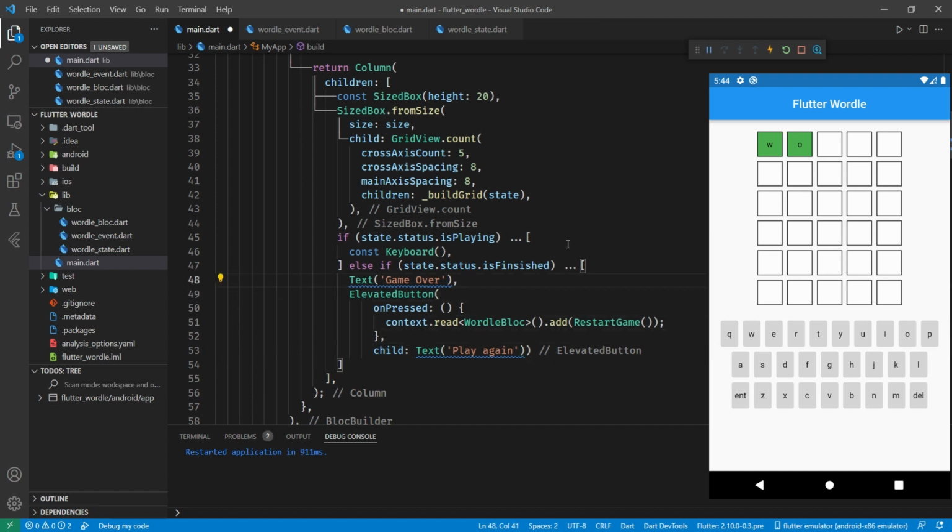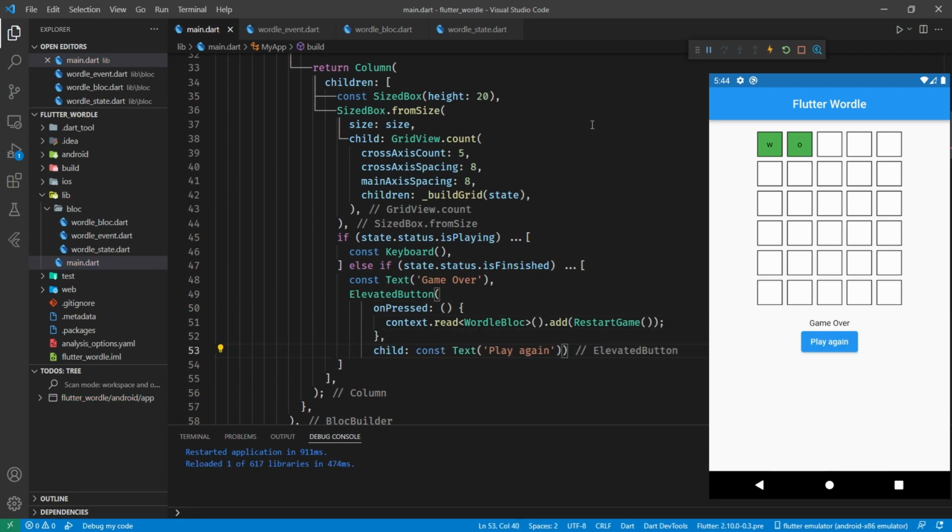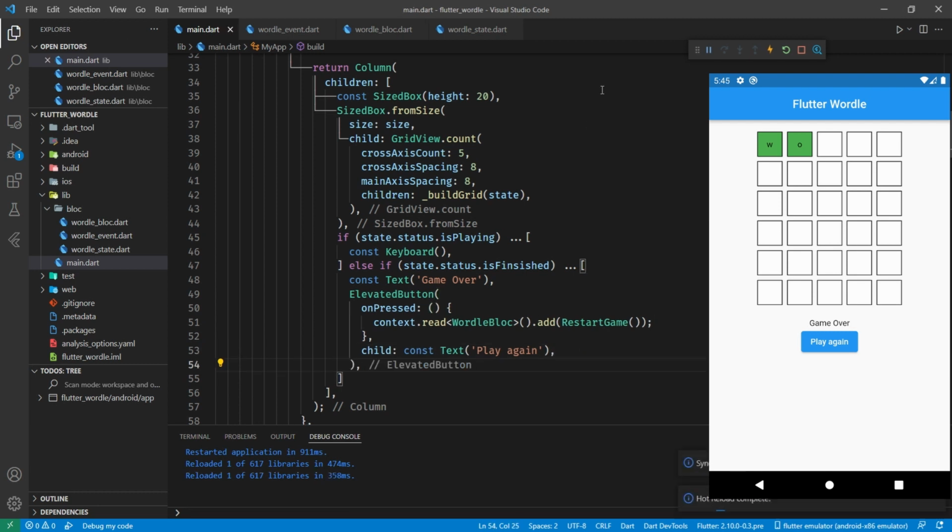Okay, these texts can both be constants, and put a few commas in to sort the formatting out. So the real Wordle game doesn't have a restart. This is really just for us. And now if we look at our emulator, we can see that we've got play again.